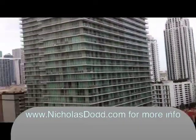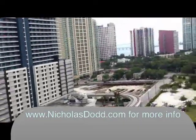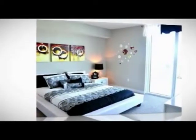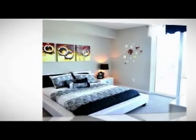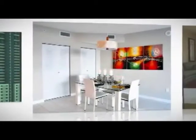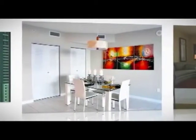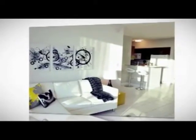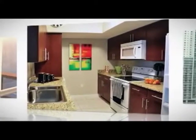Other amenities in the units themselves include a full size large capacity stackable washer and dryer, dramatic wood grain kitchen and counter tops that are granite, eat-in kitchens and breakfast bars, white on white Whirlpool appliances, full size built-in microwave, fully integrated large capacity dishwasher, an energy efficient refrigeration system, built-in cleaning wall oven, an energy efficient dual zone air conditioning and central heating system, and floor to ceiling walls of tinted glass throughout the apartment.